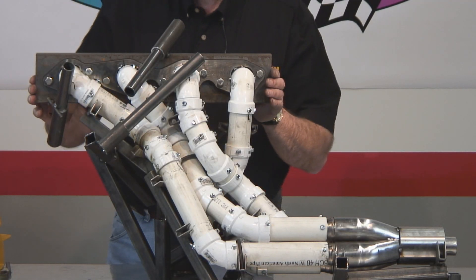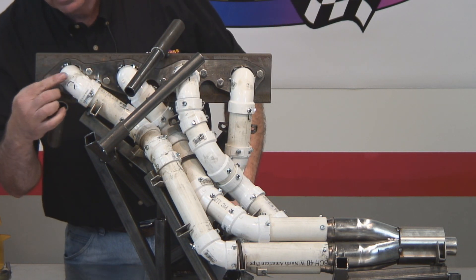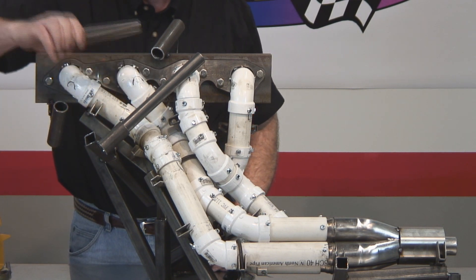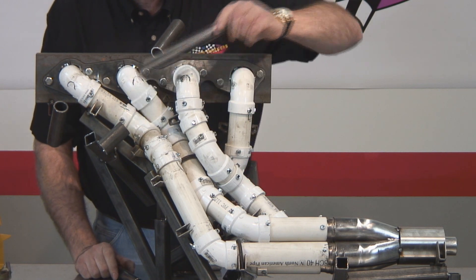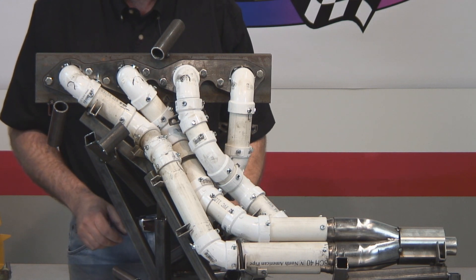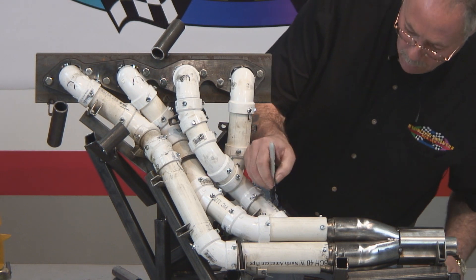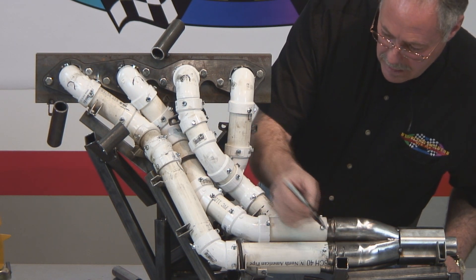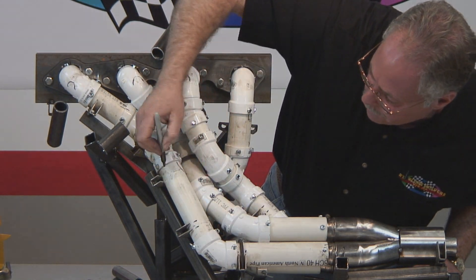You can see all the fixturing tubes are in place. On this number one cylinder, it pulls right out and gives easy access — you can see how it works great for locating that tight spot. Number three cylinder, same thing — comes right out, there's our tight spot, easy access. Number five cylinder, once again, works the same way — easy access, pops right out of the fixture. We're pretty much done except for one thing: we have to mark where these clamps are at in the fixture. You're going to reference these things 20 or 30 times during the build. Extremely important — don't forget it.